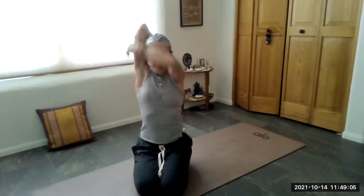So let's take our right arm, palm faces forward, and then turn the palm to face behind you so that the elbow is facing away from you. You can use your hand and just turn and twist that tricep from the outer to in, and then bend the elbow. And then use the left hand to bring the elbow behind the head and press the head back. So this is half of the arms. This is the external rotation, really working the heart meridian from the armpit all the way down the upper arm, down the forearm, and the pinky side of the wrist, which is the ulnar nerve side of the wrist, into the inner pinky finger.